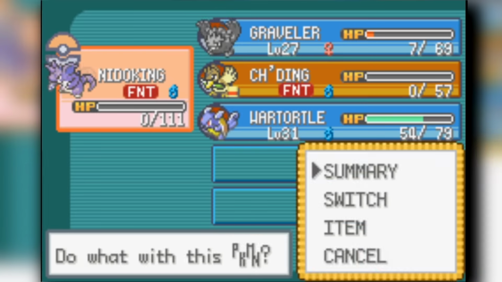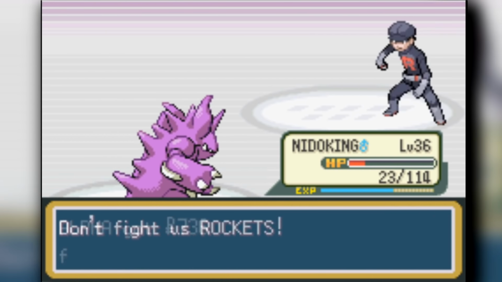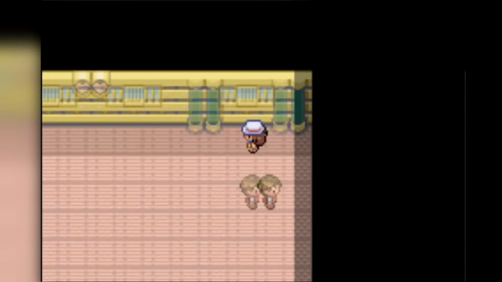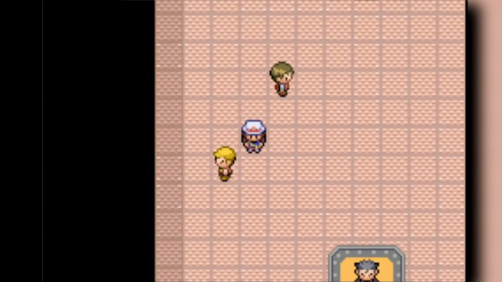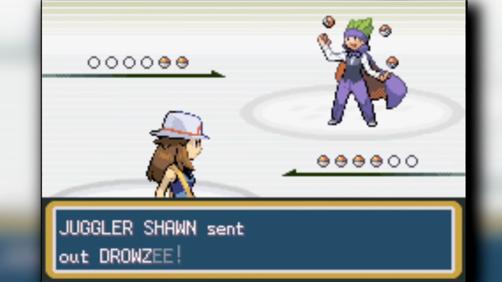We head to the top, we get Mr. Fuji's Pokeflute, and then we're heading into Cycling Road after, not getting a Snorlax on our team. We're just beating through it, and then we head into Fuchsia City. Fuchsia City, home of somewhat annoying Pokemon, Koga's gym. Koga's gym is very annoying.